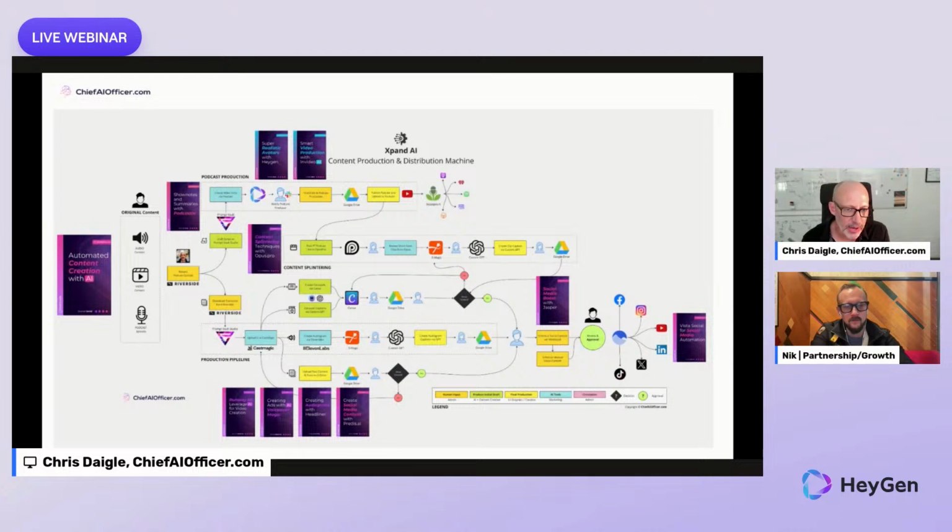If you see here, each of these dark blue images, those are internal process maps that we've created. So rather than you having to go and do this, if you want to start experimenting with using generative AI in your content production and content redistribution processes, we've already mapped those out, how we do it, and we're happy to give those to you for free.